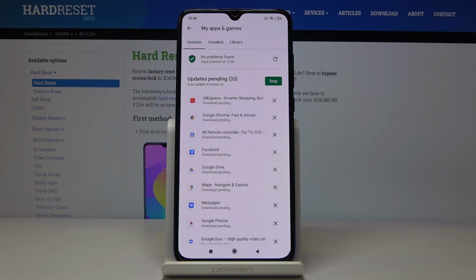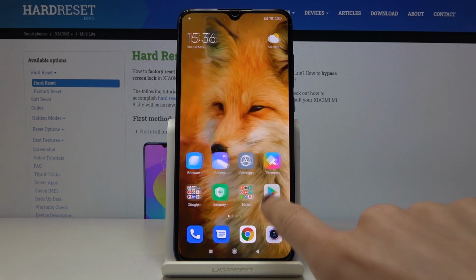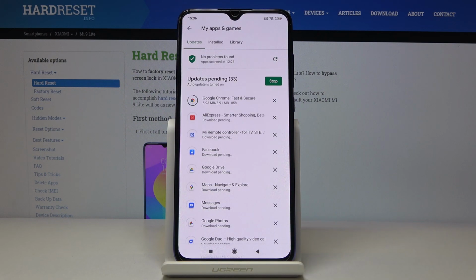You have to be connected to Wi-Fi or any other network, and at first the latest versions will be downloaded and then installed, and here you'll be able to observe the progress. Obviously, meanwhile, you can use your device in a normal way, so you can make some phone call, play a game, search the browser, and anytime you go back to Play Store, you will be able to check the progress. So this is it, that will be all.